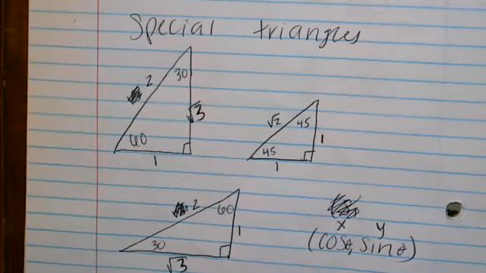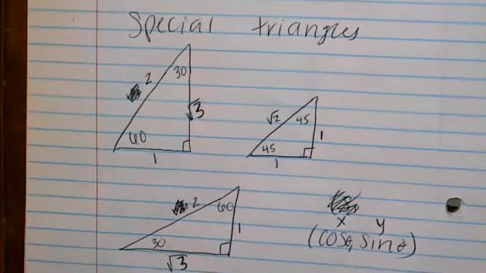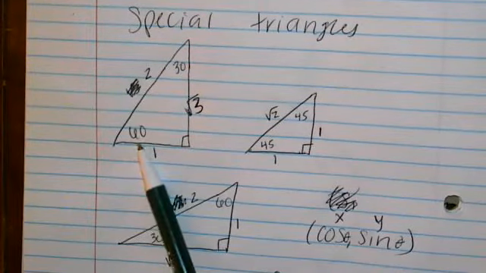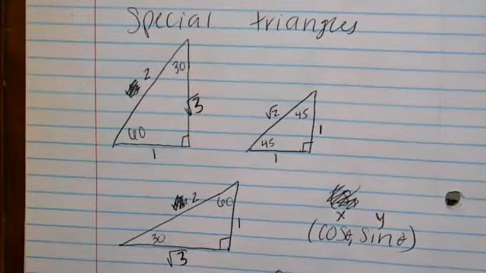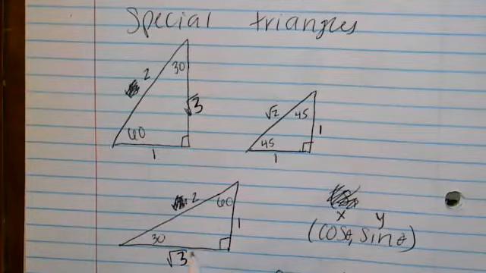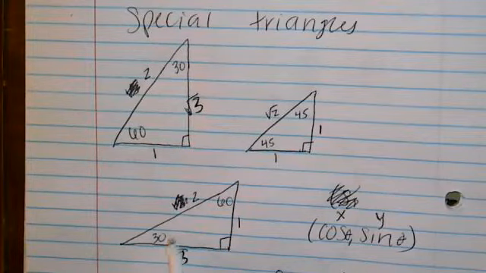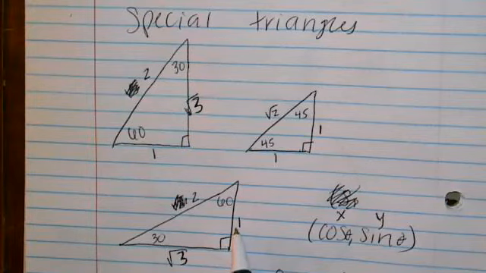So these are both 30, 60, 90 triangles. They're just written in two different forms, one with 30 degrees on the bottom and one with 60 degrees on the bottom, so they can just be flipped around a little bit. When we're dealing with that kind of triangle, you're going to have sides 1, root 3, and 2, with 2 being the hypotenuse, 1 being across from the 30-degree angle, the smallest angle and smallest side, and root 3 the middle side across from 60, the middle angle.